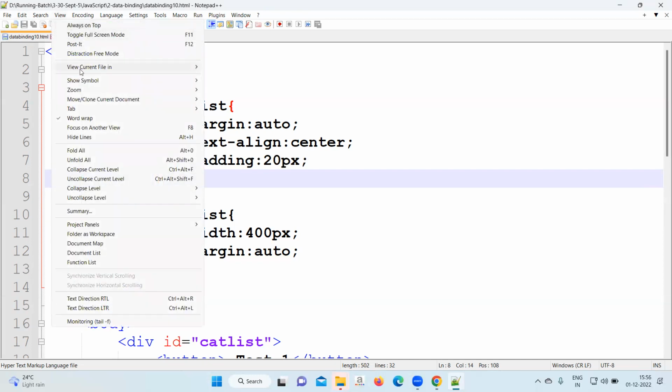It looks like this: button in the middle and items in the bottom.